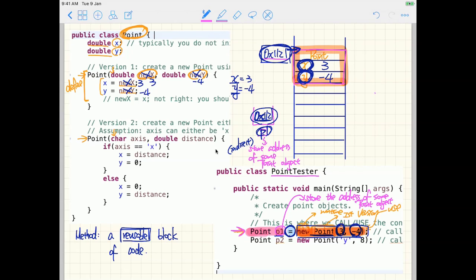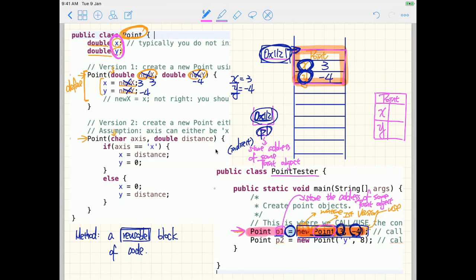First of all, we're going to use a rectangle box to represent the object that's being created, and then you should really give a title for the box. In this case, it's going to be Point. And given that it's a Point object, we should contain all the attribute values to characterize that particular object, x and y. Remember, the way we characterize each object is by the attributes for its particular class, right? So in this case, it's going to be two attributes, x and y, and we draw the attribute names at the left-hand side column.